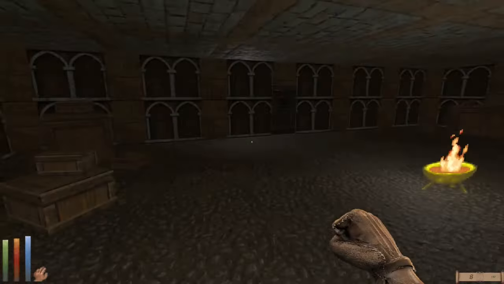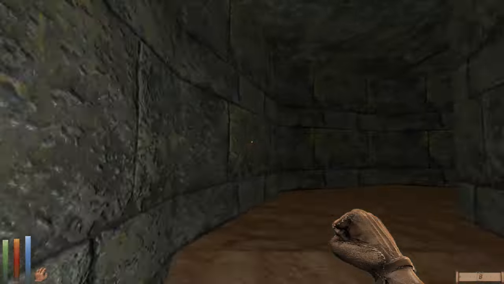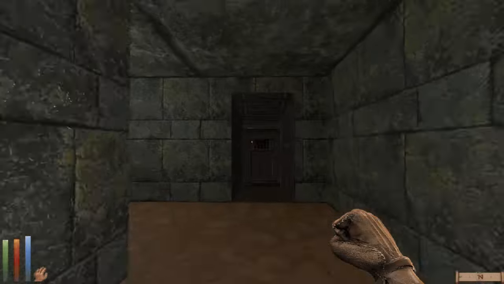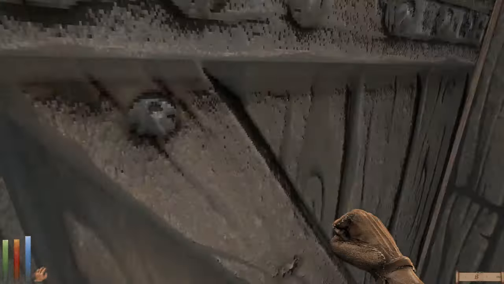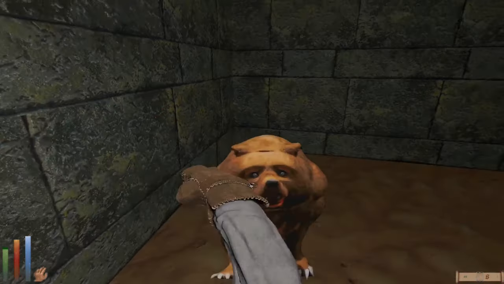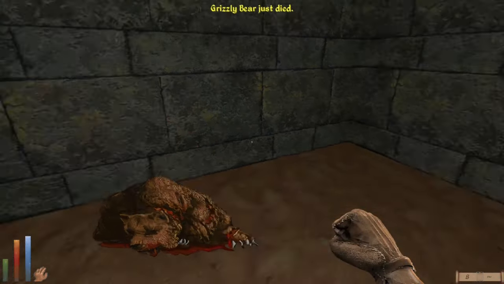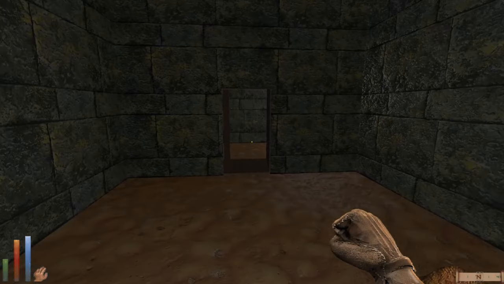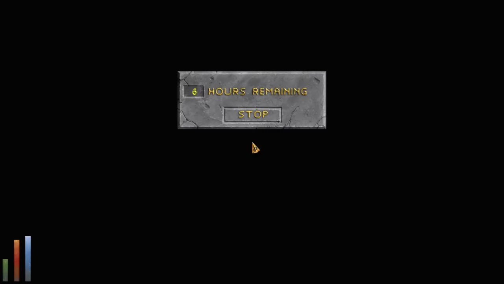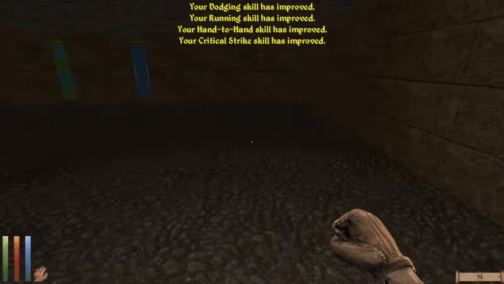Alright. Yeah, it feels like I'm so slow, but maybe I'm used to the test run I did where I'm really, really fast. You'd think a bear would be harder than this, but it's actually kind of a pushover. A grizzly bear, no less. Okay. Hand-to-hand went up again, along with a bunch of other stuff.